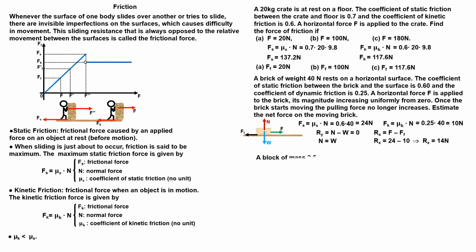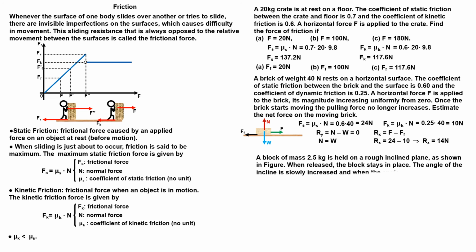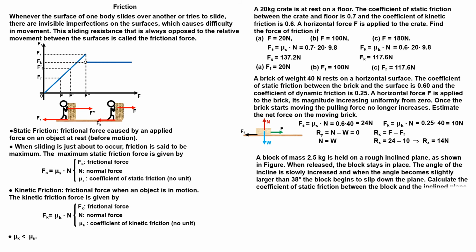A block of mass 2.5 kilograms is held on a rough inclined plane as shown in the figure. When released, the block stays in place. The angle of the incline is slowly increased, and when the angle becomes slightly larger than 38 degrees, the block begins to slip down the plane. Calculate the coefficient of static friction between the block and the inclined plane.